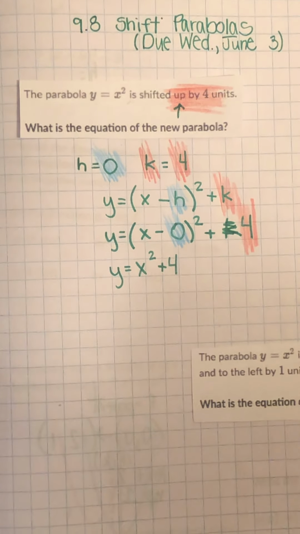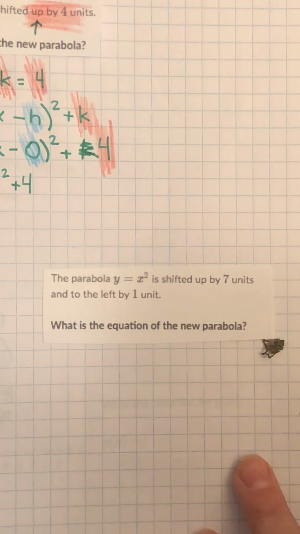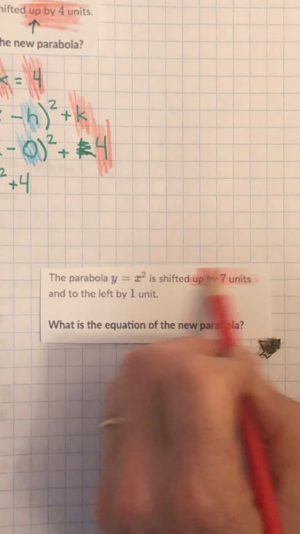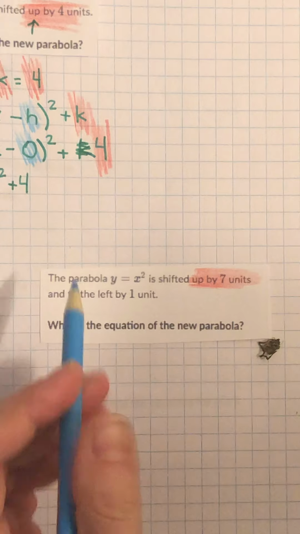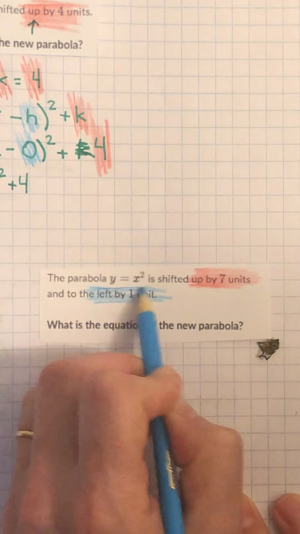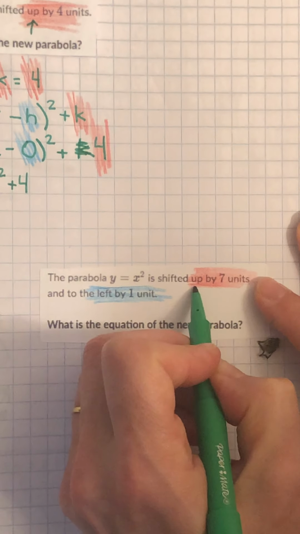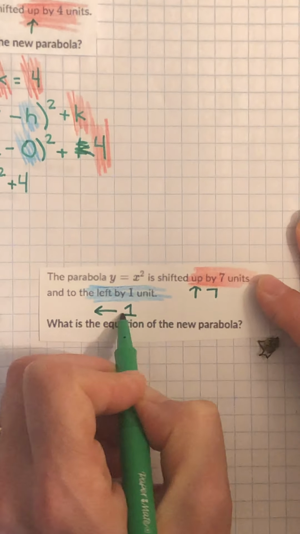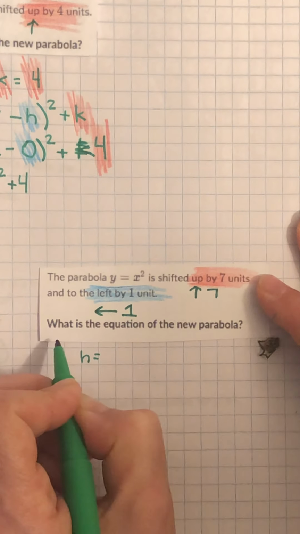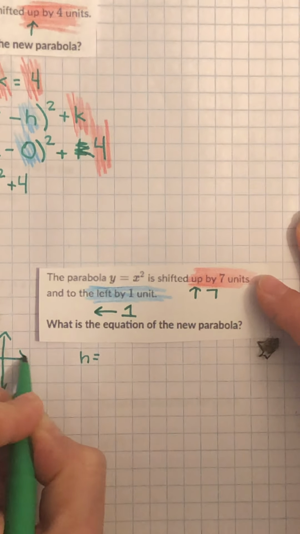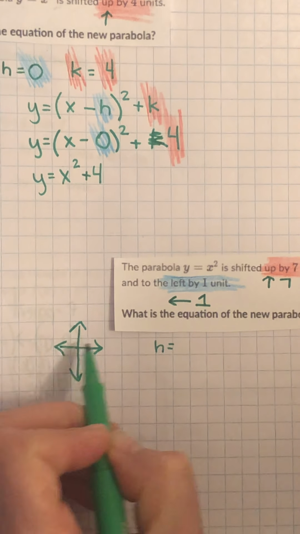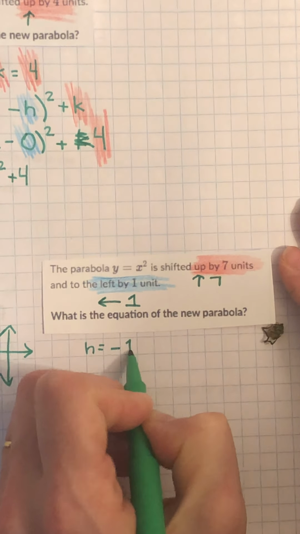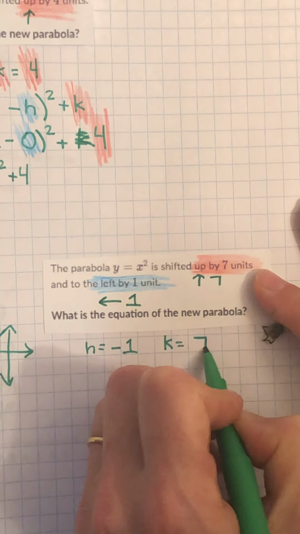Let's do another one. Okay, the parabola is shifted up 7 units, and left 1. Ooh, we're going backwards. So here, up 7 and left 1. For this one, my h is equal to... left is backward. So you're always thinking of this x and y axis. And you're going to the left, and that's in the negative direction for us. That's universally recognized in mathematics. So my h is going to be a -1, and my k is still positive because I'm going up. So that's a positive 7.